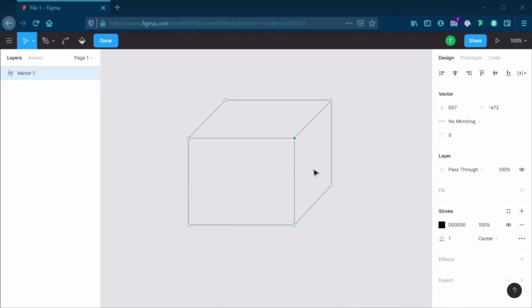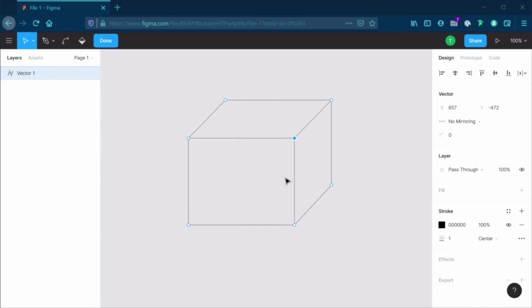It's really, really simple. Now, Figma does this very simply for us. Notice that when I hover on a line, it gives me the option to create a new point right in the middle of that line. See? And if I click that, I just created a new point.